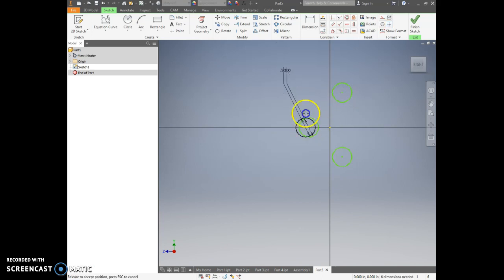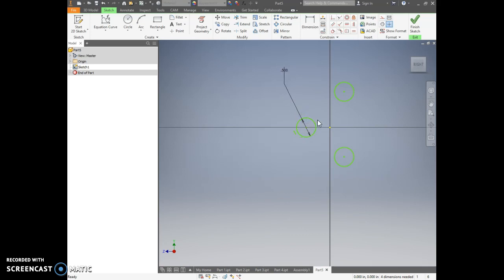Then next, you need to put these into position. Well, this one slides up and down all over the place and side to side. What I'm going to do first off is constrain it vertically with the origin, and that's going to lock that one into place vertically. These two, I want to make line up with each other, so I'm just going to put those collinear to each other, so they stay in position. Does collinear not work on circles? All right, we're going to constrain those horizontally with each other then. So a horizontal constraint between these two, and then I'll have those two locked into place. Now those two are locked in equally with each other, and this is locked in so it won't go up and down.